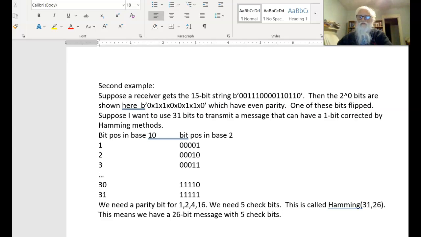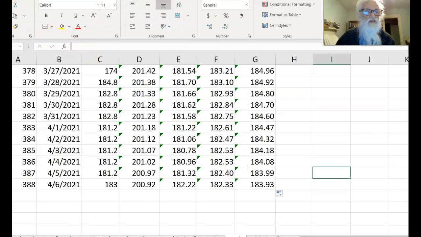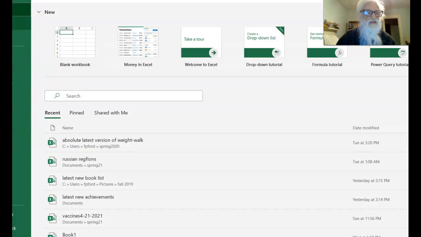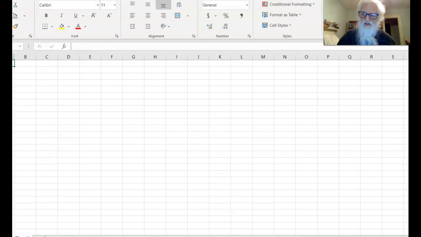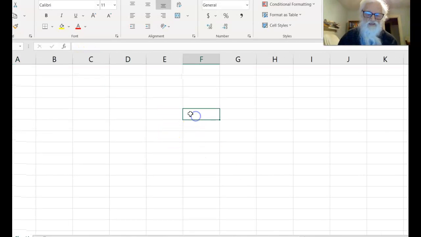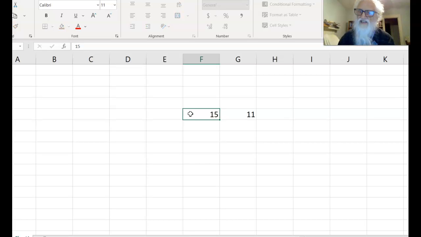So now, a minute ago we said that we were 11/15. Now we're 26/31. Well, what are those two numbers? I don't feel like doing arithmetic, so let me open up a spreadsheet over here. So here we have 15 and 11.